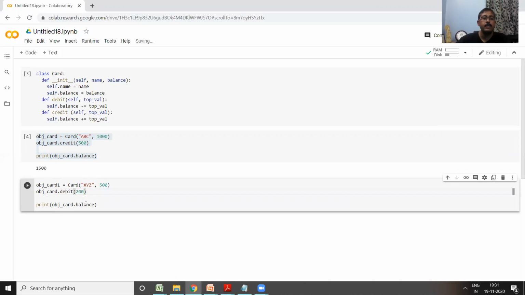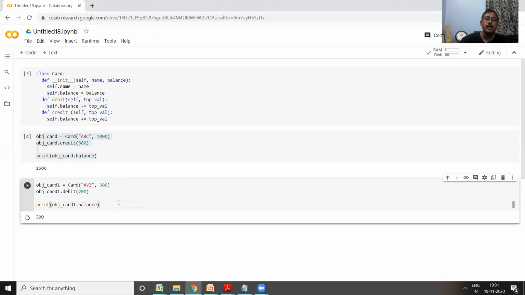So what should I get when I print the balance? Initially it should be initialized with a value 500, then a debit of 200 happens, so I should get 300. Let's see what happens. Yeah, we get a balance of 300 here.